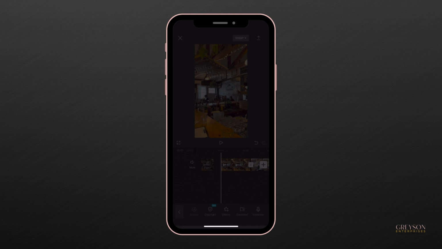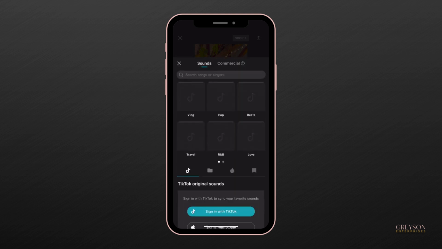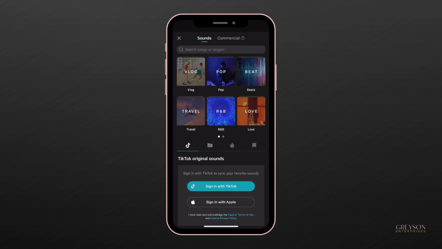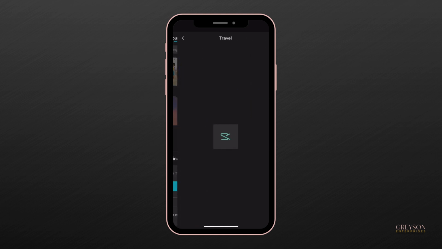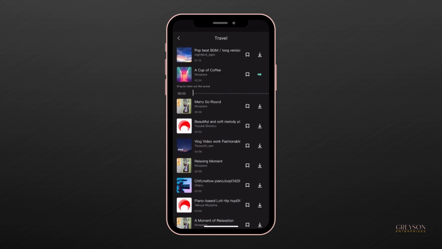You can use sounds that CapCut has. You can import from TikTok. If you have a video and you want to just extract that, you can do that, and voiceovers. But I'm just going to use the ones in CapCut for today. So you can see they have a whole bunch of different categories that you can explore, and you can also search as well. So I'm going to play a little bit.